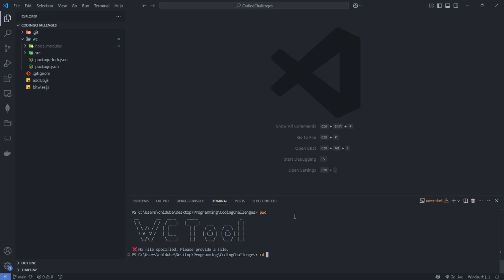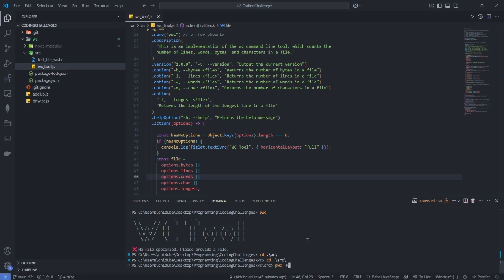So if I cd into the source directory and run pwc, I'll pass in the flag L to return the number of lines.